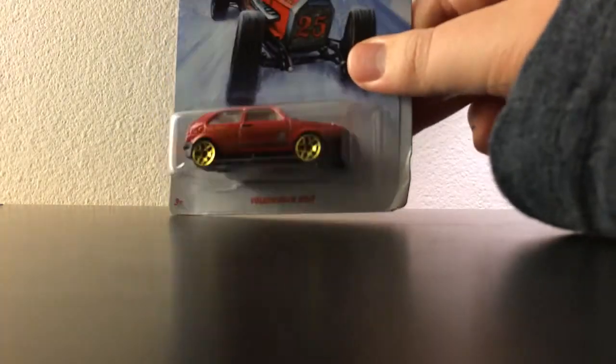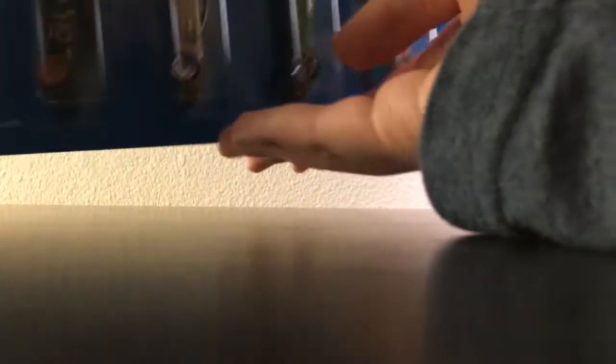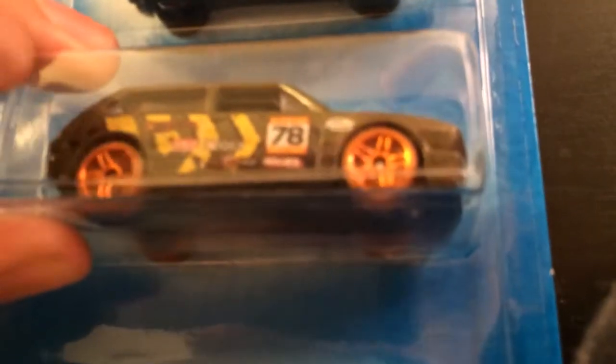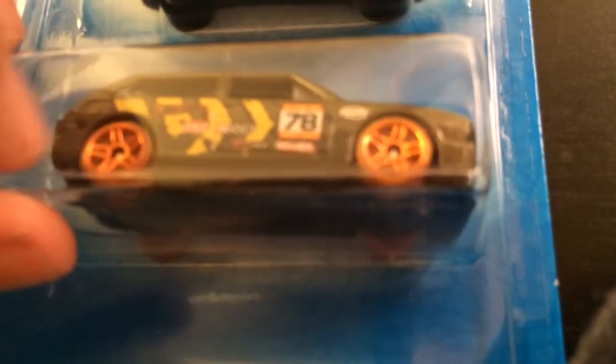I just came back from Black Friday. The 10 cars I'm going to rip are: first, this Volkswagen Golf — the card's bent. I already have three of them including this one, so I'm going to crack it. This is a nine-pack. This was the main car I got it for; this one came out of the five-pack. I wanted this Golf, but I didn't want to get the five-pack just for the Golf.